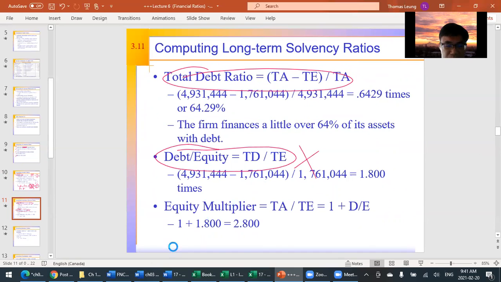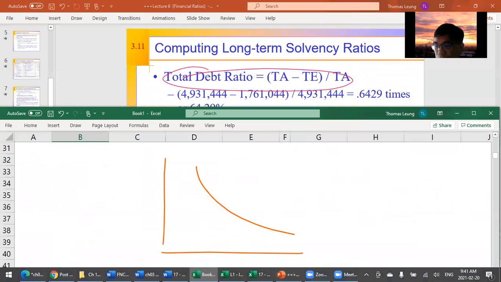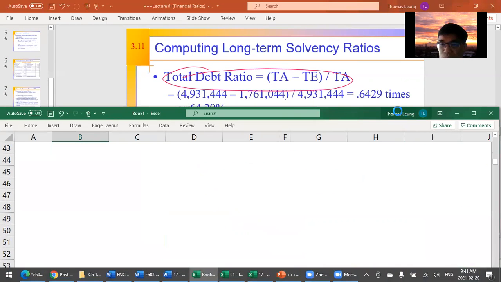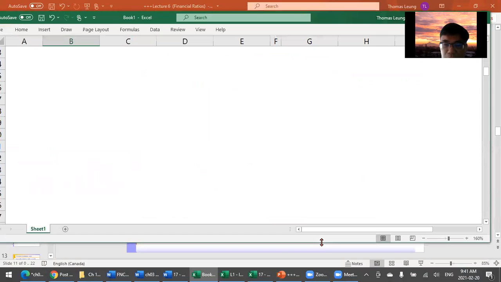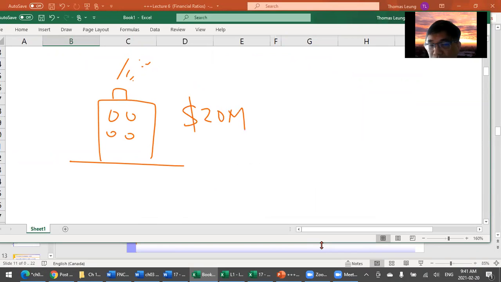Now before I tell you this, I want to tell you a story. Here I want to buy a factory. I want to invest in this factory. Now this is expensive. It will cost me $20 million if I really want to make this investment. Let's see how much I have in my bank account. I only have $12 million in my bank account. So what should I do if I really want to invest in this factory? Tell me, what should I do?